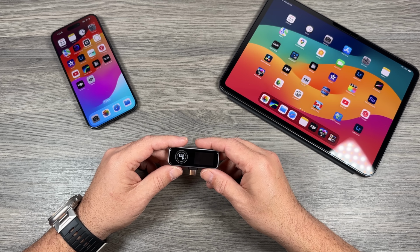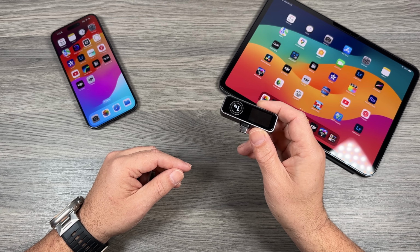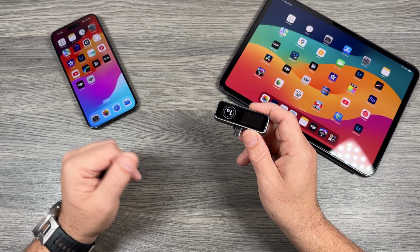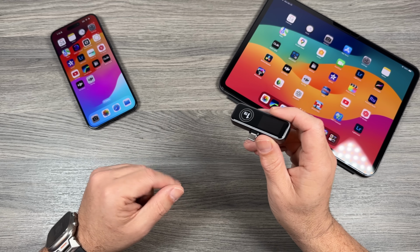So some of you might recall I did a review of the Zike Drive a while back. Basically, it is an expandable drive for something like an iPhone 15 or iPhone 16. And not too long ago, they released an upgraded version with some very important updates.